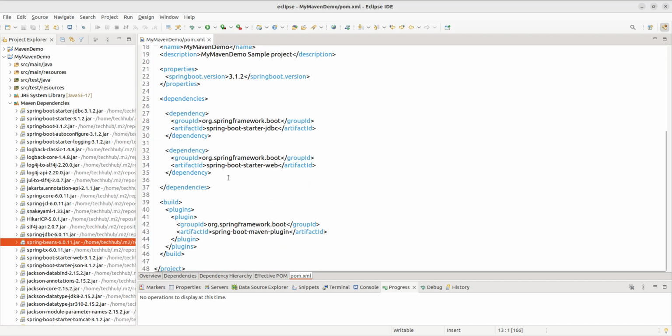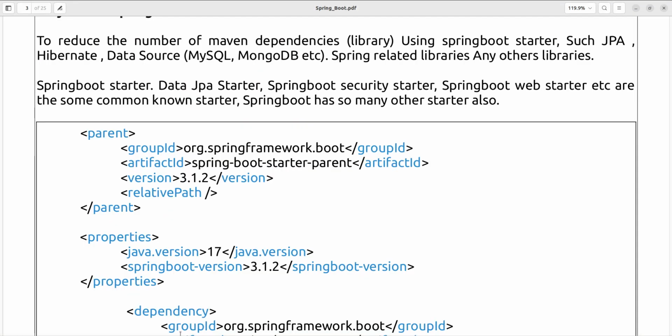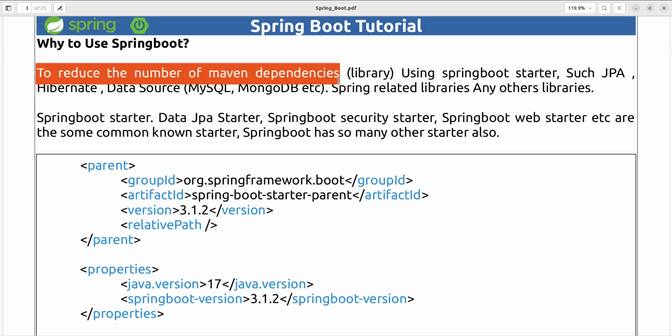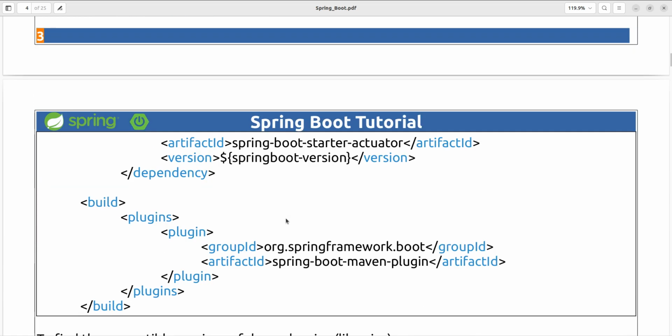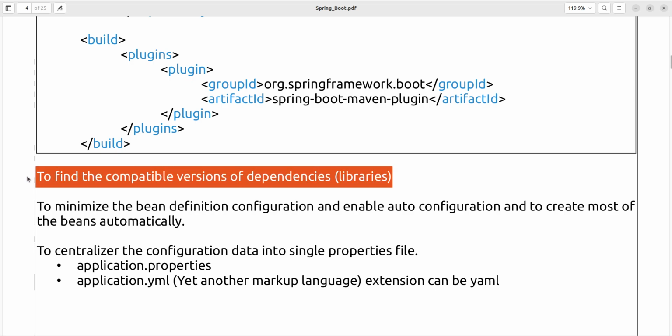So this is the one advantage that we are getting, dependency management. It reduces the number of Maven dependencies, Maven dependency management happens automatically. And to find the compatible version of a dependency or library, that is also automatic.